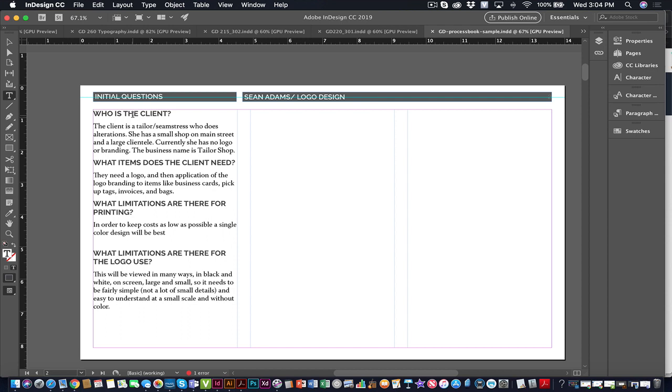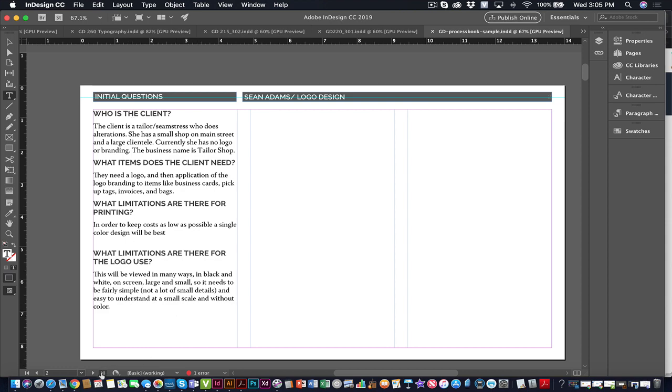Since this is a logo project, I wanted to know who the client was and what they needed and what they intended to use the logo for. So those are some basic questions. If they have any specifications about it, anything that they want in particular. Those are things that you would be asking a client. In this case, for a course, you're going to be asking the instructor. Once those questions are posted, you're going to get answers and you want to put them in here.